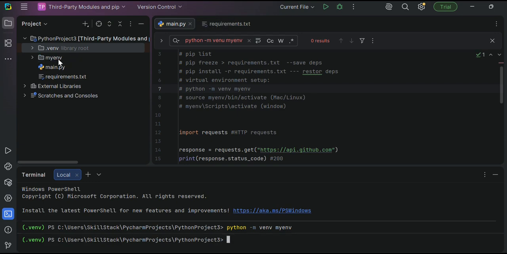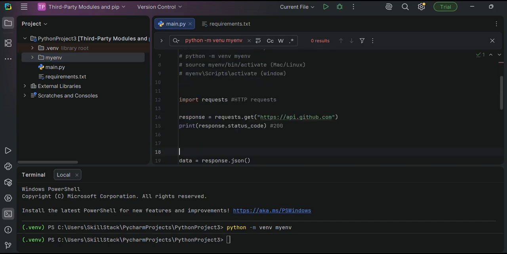And you can see here that my environment is created here, and the packages are just customized for it, used for this specific project. Now let me teach you something else which is very important, and let's call it module search path and sys.path.